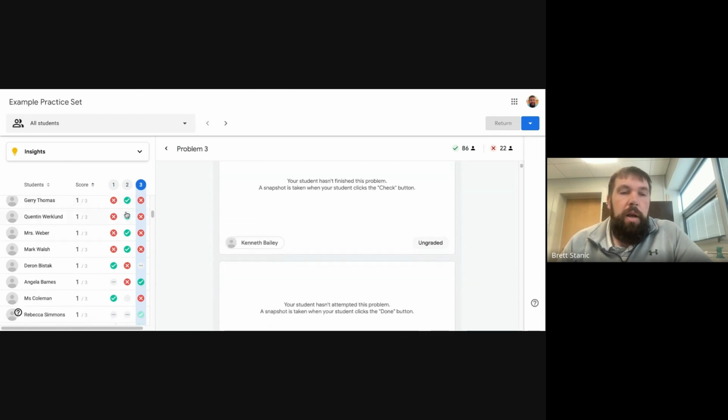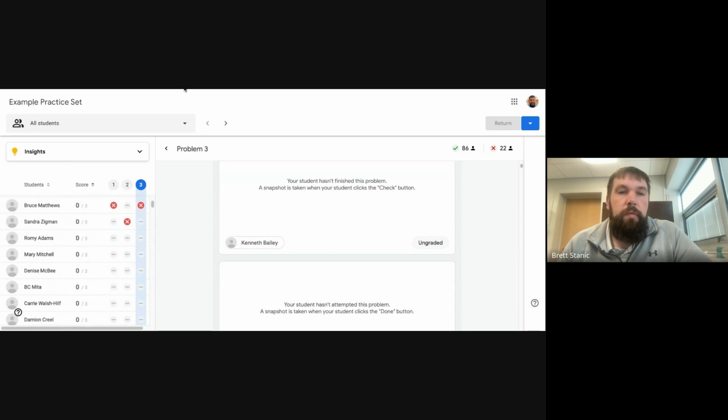So these are insights, they're called. I can see all the student data. It's very, very useful to us as teachers, obviously, to help us reinforce our teaching or see what we need to do better on our end. So that is now there for you to use as well in Google Classroom.